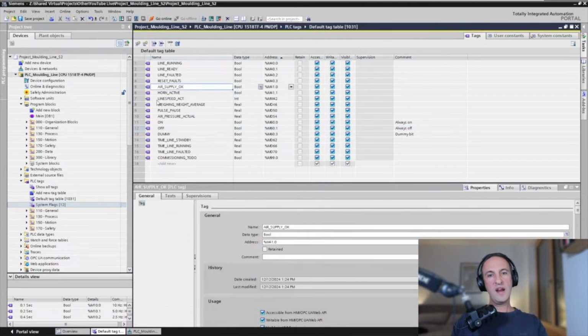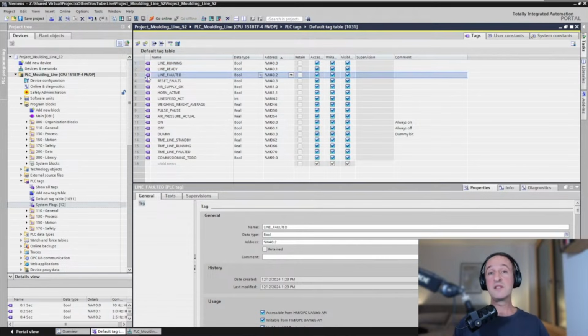What I have left right now are some marker bits, marker bytes, double words. And what I would recommend is to get rid of these. In Semantic Manager, the classic Step 7, this was still appreciated and still used by many PLC programmers. But TIA Portal is a different beast altogether.